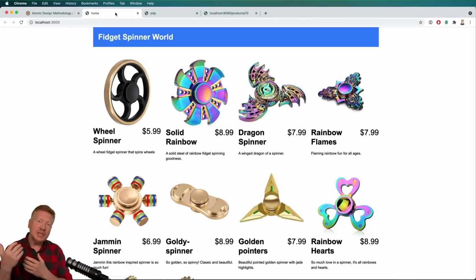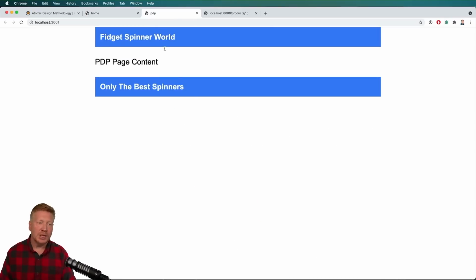All right, so our teams are in the mode of sharing, and our PDP page wants to reuse our get product by ID function to get the product by ID. And that's one of the great things about Module Federation is that not only can you use it to share components, but you can use it to share any type of JavaScript. It could be constants, it could be encoded JSON, it could be functions, it can be components, it can be whatever kind of JavaScript you want.